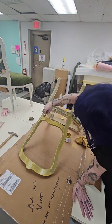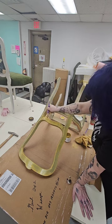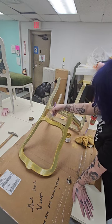I always forget these two. And I don't need to paint this because that's all upholstered. Just the showy wood parts.